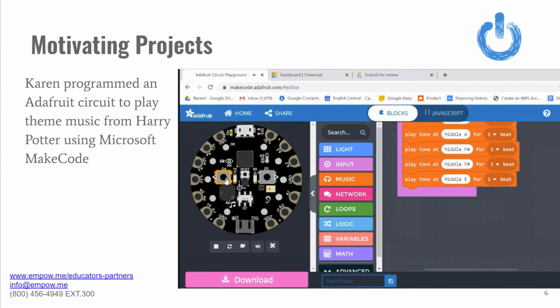Another student in a robotics and electronics class used a circuit from a company called Adafruit. It's a very inexpensive electronics board that's easy to program using a block programming language. Also very similar to Scratch, but this one is from Microsoft. It's called MakeCode. And so she programmed the board to play the Harry Potter theme song using the built-in speaker. There are also lights built into the board, and you can connect motors and sensors to it.